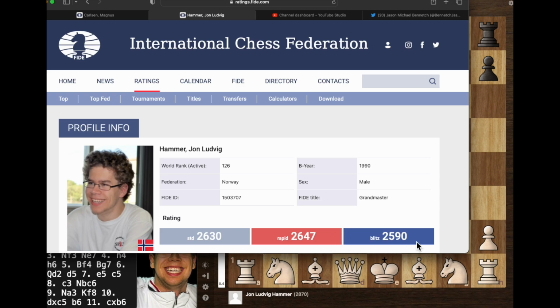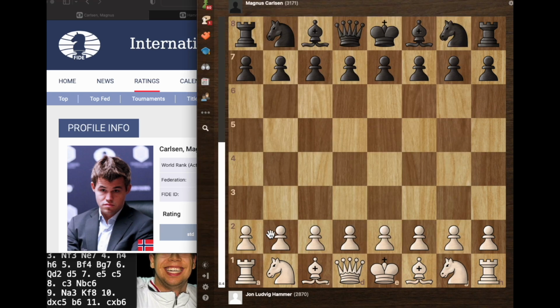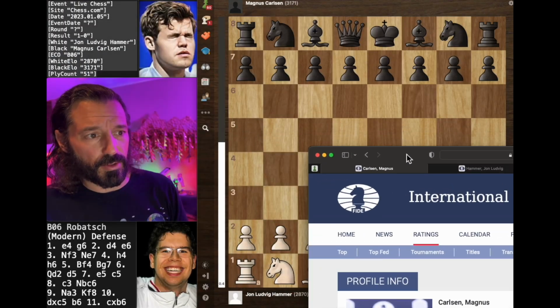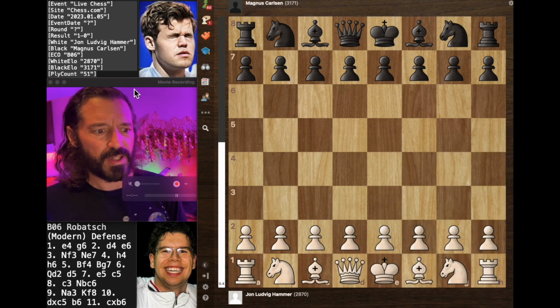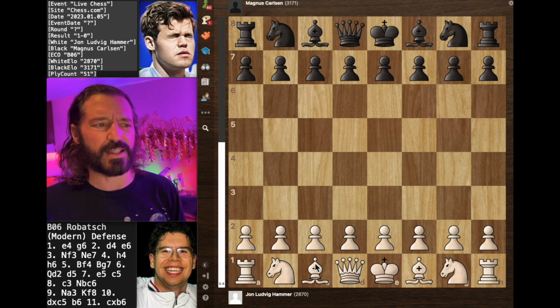2630. Of course, they're playing Blitz, so he's rated more like 2590. Magnus Carlsen, the world champion, and he has been the world champion in all categories before. He's rated at 2852 normally by Blitz, but for some reason, if you look on the ratings for the game, it's saying they're like 3171 and 2870. I'm not sure what that's all about, so if one of you happen to know, please do let me know.